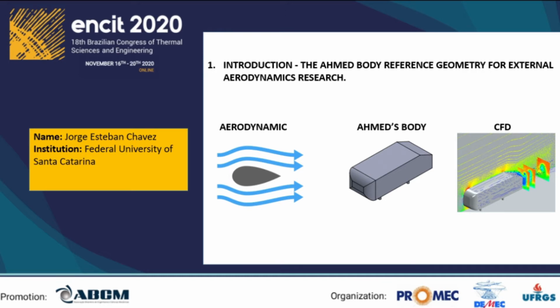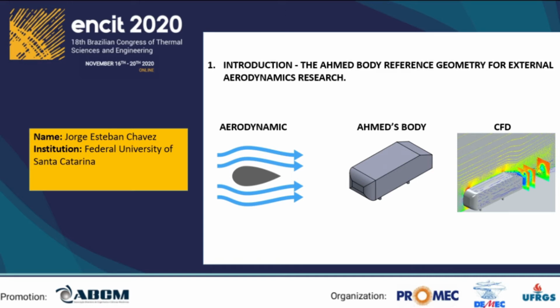Computational techniques such as computational fluid dynamics, better known as CFD, are used to assess the aerodynamic performance of a vehicle in relation to drag, lift, moments, pressure center, among others. Another great advantage of CFD is that the results are obtained in a relatively short time. Therefore, the objective of this study is to analyze, through a CFD tool, the external aerodynamics of the Ahmed body reference geometry. This geometry greatly represents the vortices and the airflow generated around a real vehicle.